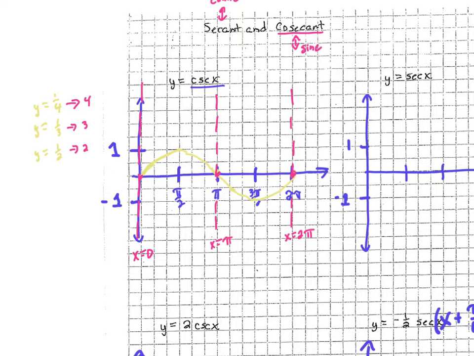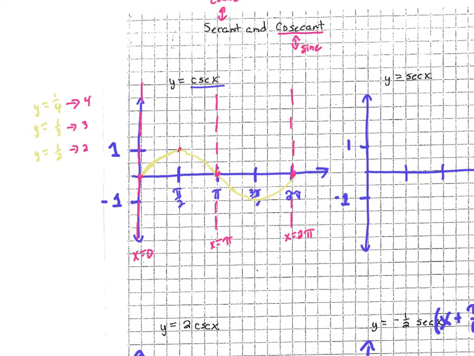Okay, so those are special values that you've got to label on your graph: where the asymptotes are, and you've got to draw in those lines. And then basically we use our lightly drawn in sine curve to help us actually draw these points, draw in the shape of the graph.